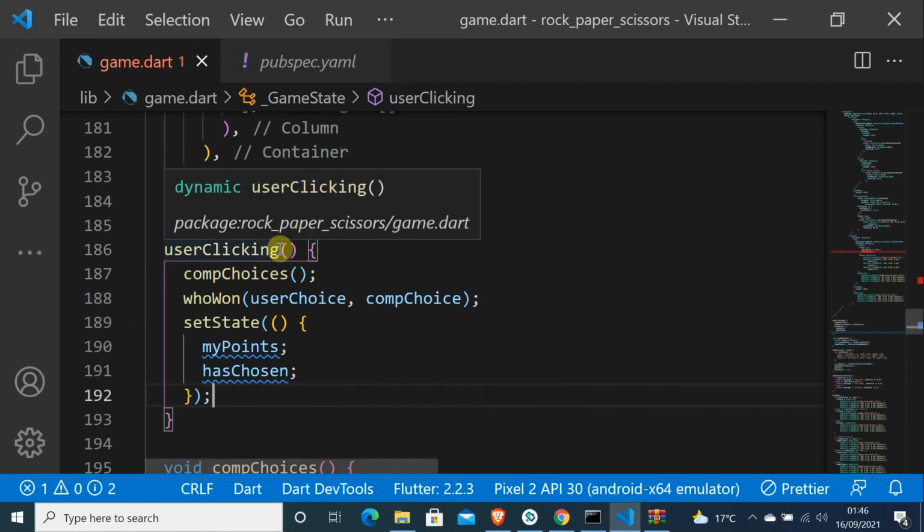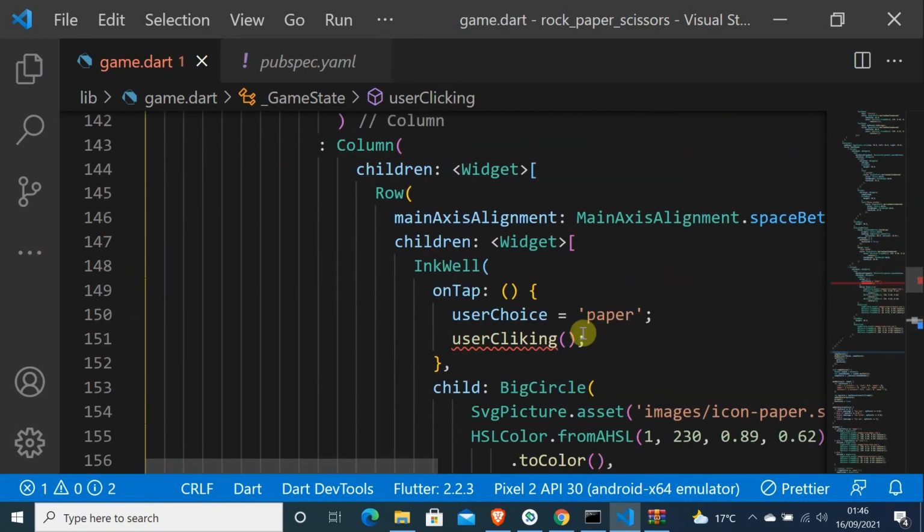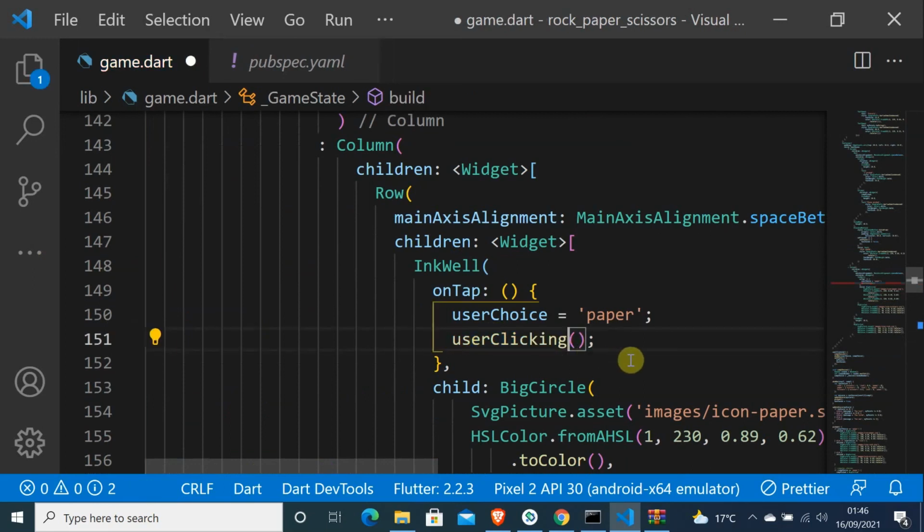I think you have spelled it not correctly. User clicking, let me just paste it here. Yeah, userClicking, okay.